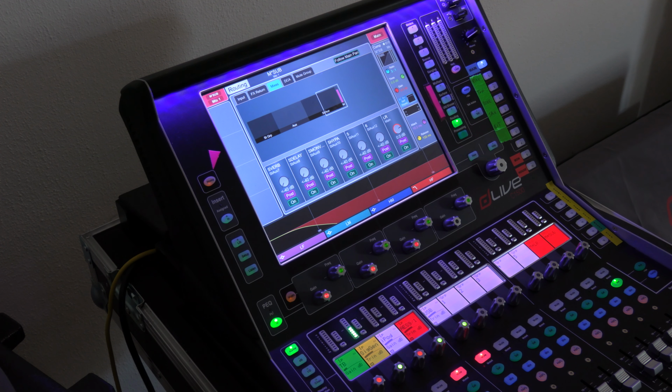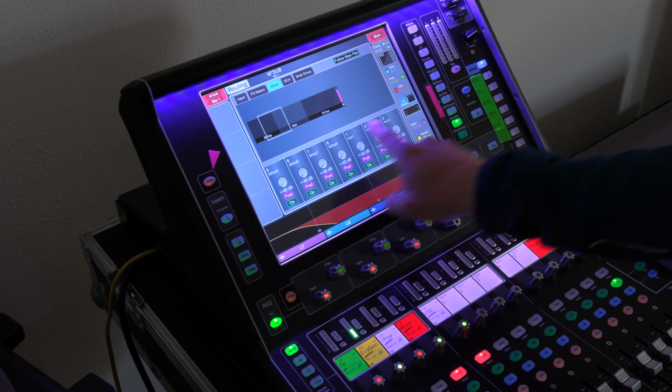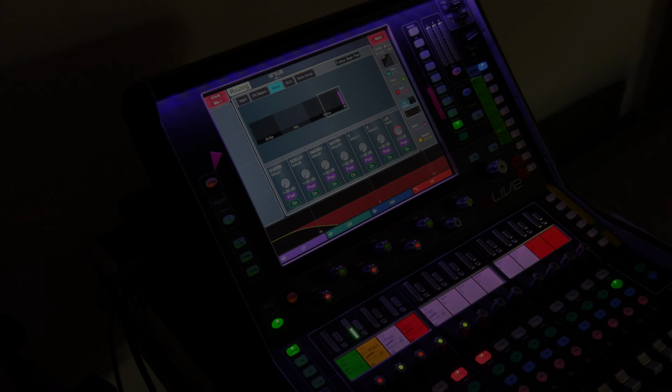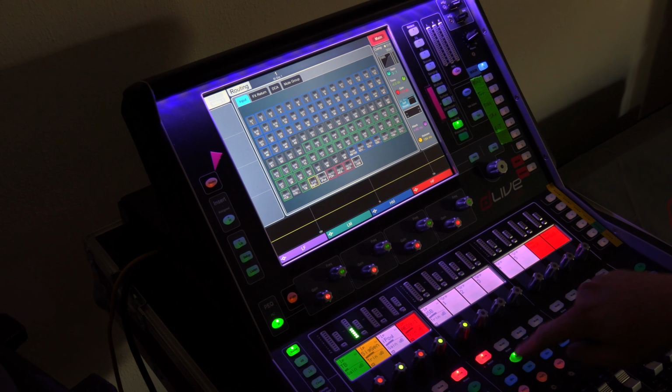If you got a signal on a bus that's not supposed to be there, select that bus, hit the routing button, and you will see exactly what gets drawn into that bus. It's really done very nicely with this overview where you can just jump around. You can also scroll here, have a quick overview on the post, pre and on and off settings. Very nice stuff. One more thing you can do with the routing function is to assign channels to a subgroup.